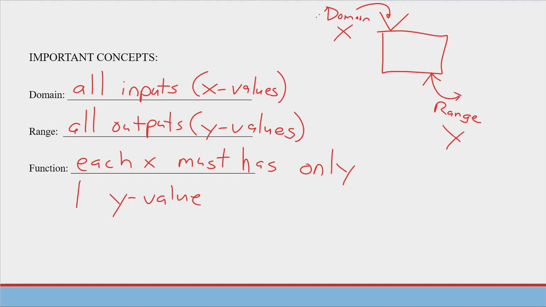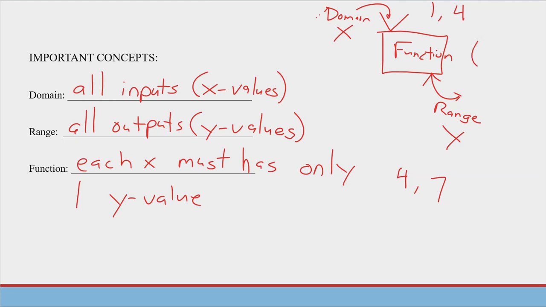Right? So if I drop a 1 into the machine and a 4 comes out, I can start thinking about what this function machine is doing. So then if I put a 4 in and a 7 comes out, I can see that my rule for my function machine is to add 3. And so no matter what I do, it has to add 3. Okay? So that would make a function.